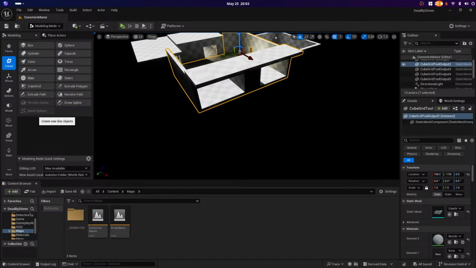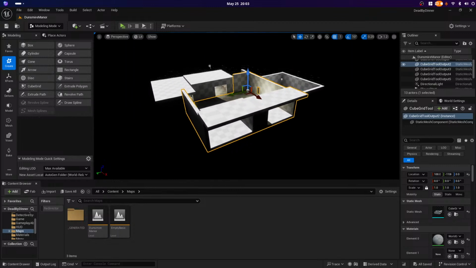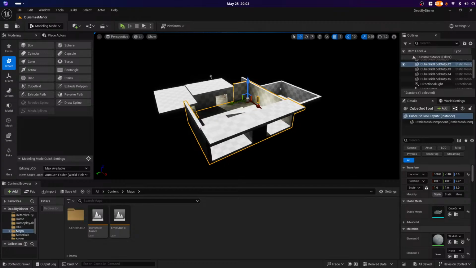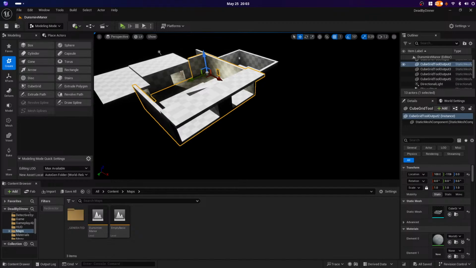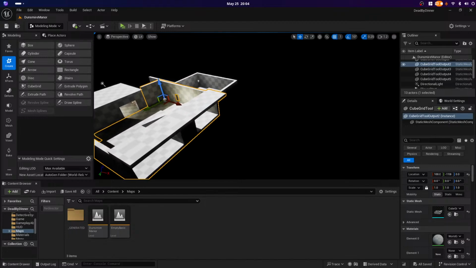Back here, let's have, I feel like having some sort of, I don't know, sunroom type thing. That's what I imagine, or maybe not even sunroom. Maybe sunroom. Who knows?